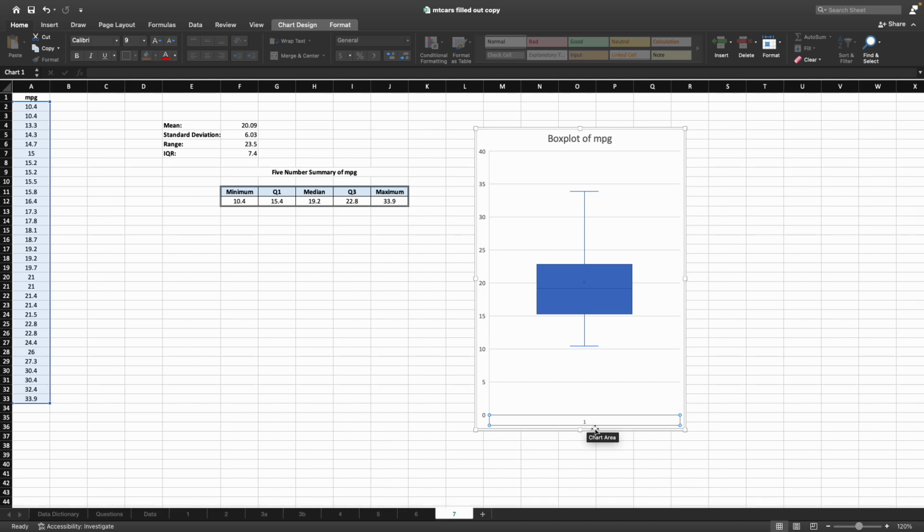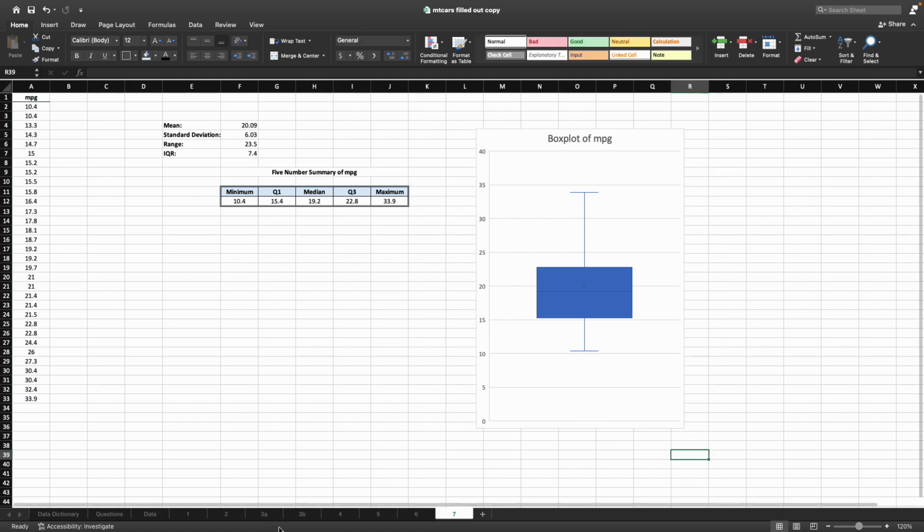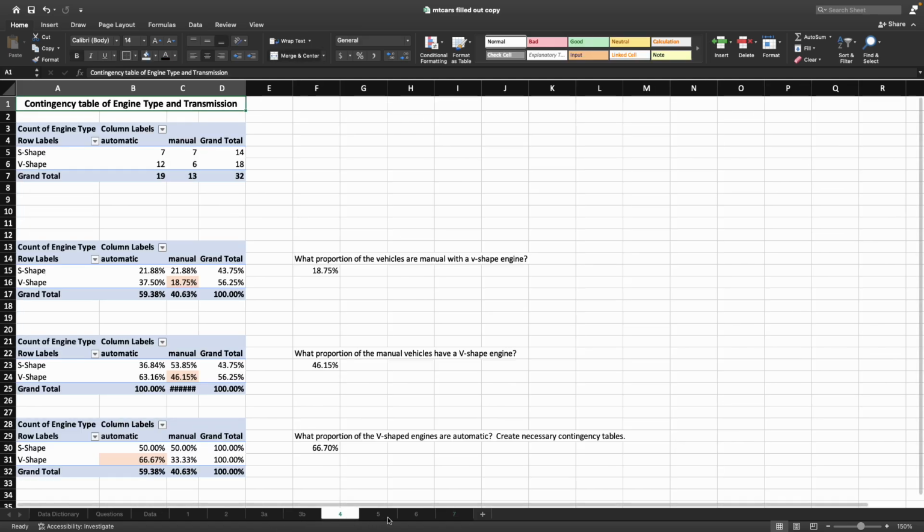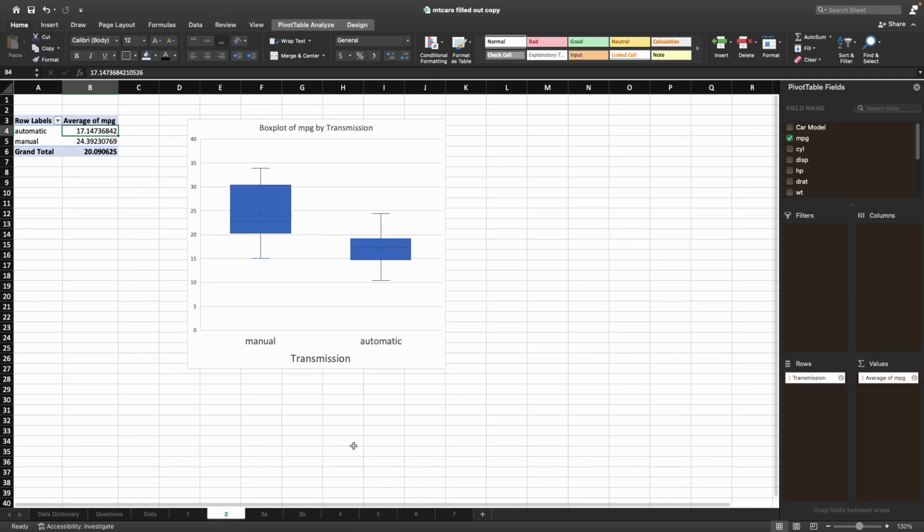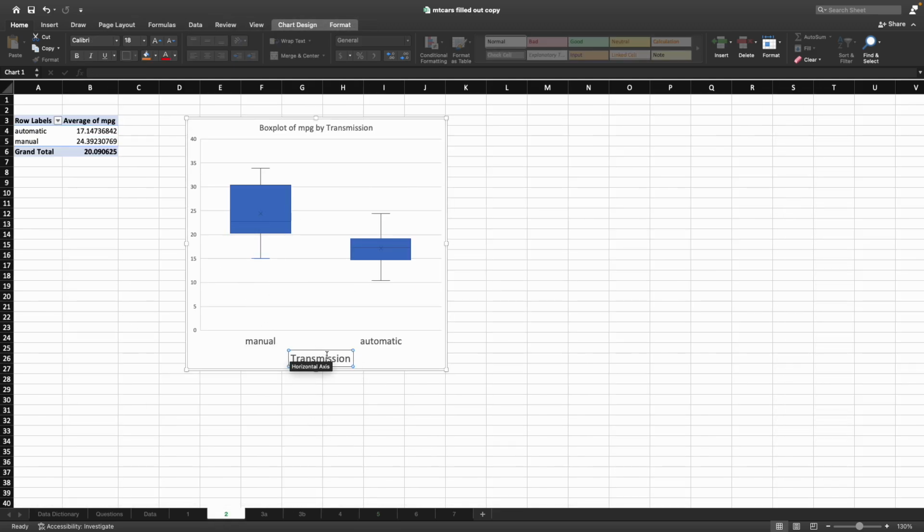I'm actually going to delete this axis label down here. Let's recall that earlier it was important that we labeled the x-axis, because we had two different values, manual and automatic.